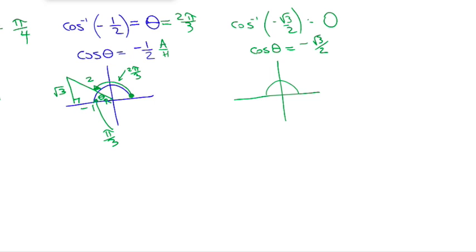So you draw a reference triangle in the second quadrant. Call this theta sub r. How do I label my sides? The adjacent is negative square root of 3. The hypotenuse is 2. The third side is 1. What is the reference angle? 30 degrees. So theta r is equal to pi over 6. My answer is 5 pi over 6, because you have to open up.